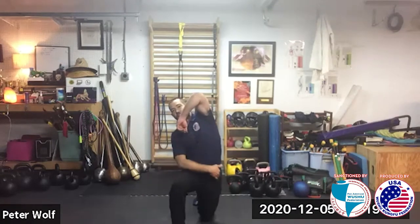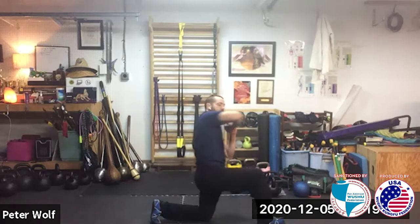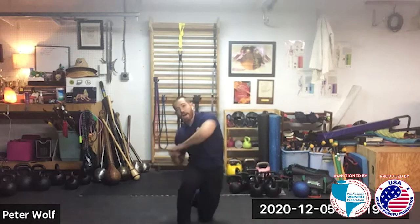Bring the same side, whatever knee is down, matches that elbow, comes up and across. You can go side to side with it. Another view, side to side. Play with side to side, play with twisting. So we're talking lateral flexion, rotation, and now I'm going to combine them. So this might be a little bit like a stroke in a racket sport. If you reverse directions, might be a little bit like rowing your boat. I'm keeping my hands connected, so it's more my torso moving and not my arms flailing.